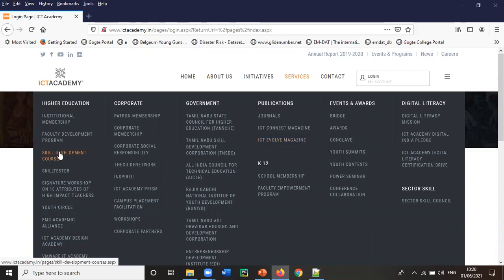Now, the skill development program and the youth development program, and they have many projects also for the students. One such project is called the skill development project. What generally they do is they have a tie-up with some IT industry, and the industry wants some interns for the preliminary work of their projects.